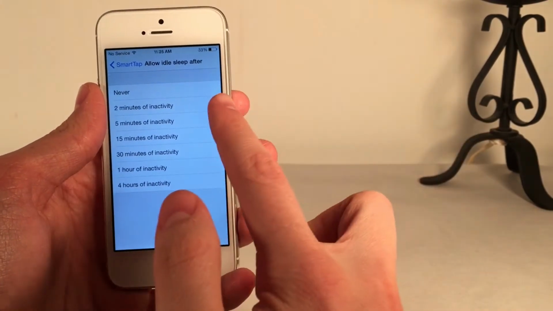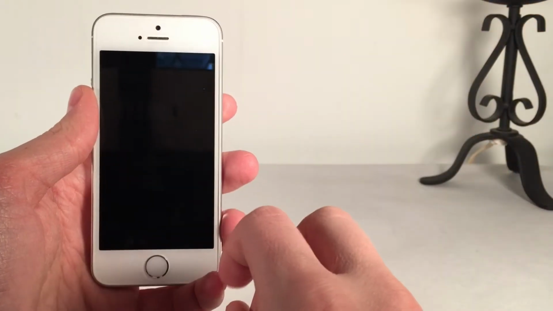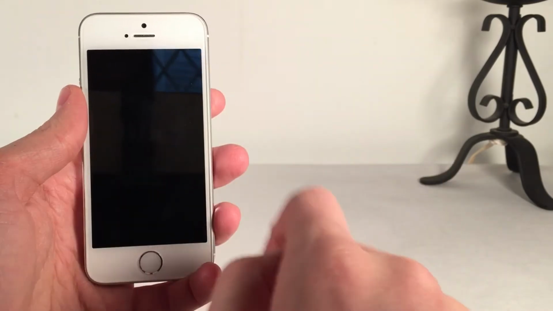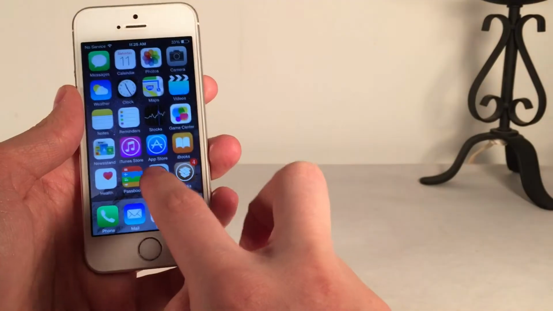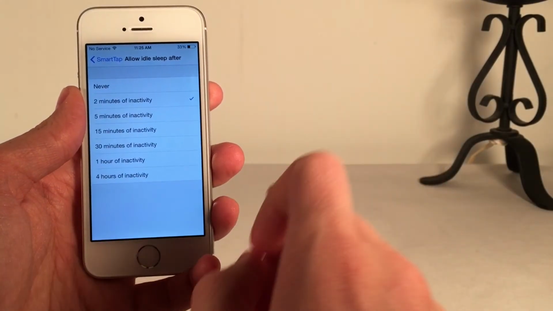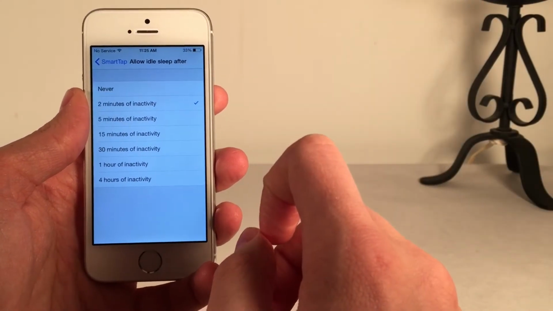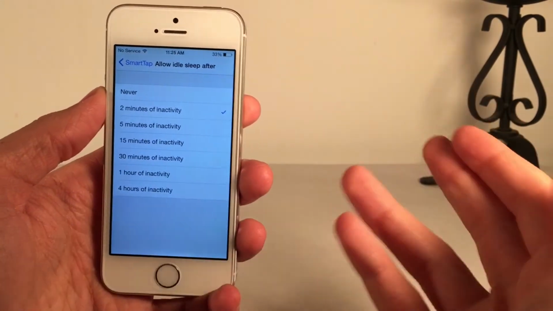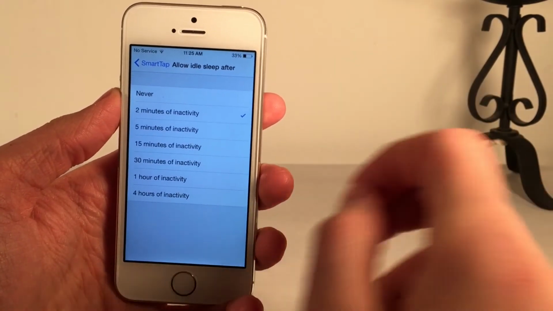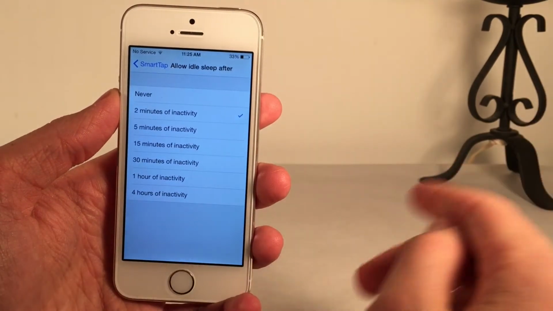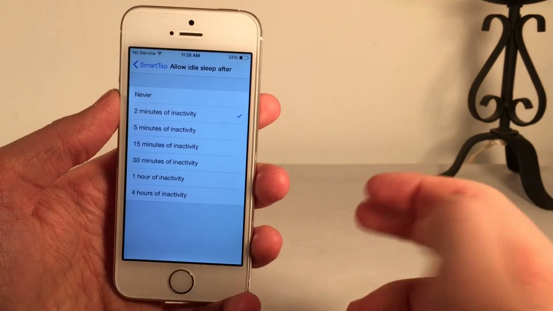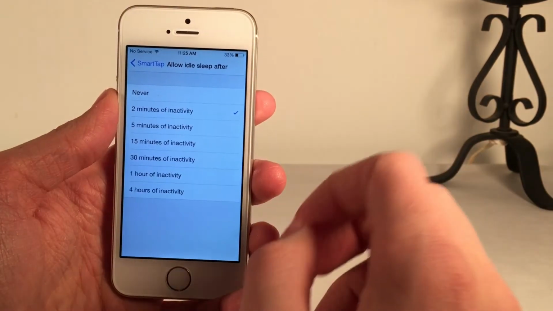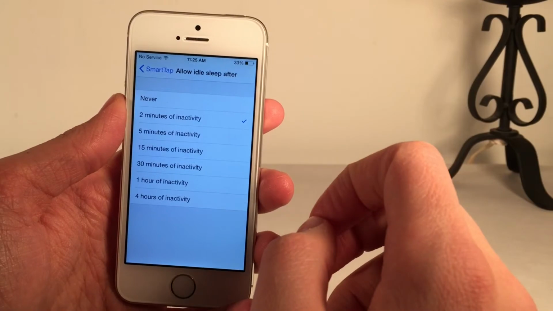So basically, I have it set to 2 minutes. So after my device is locked like this, after 2 minutes, it will stop reading my finger. Obviously, if you're using this tweak, you're probably going to want to set it to something higher than 2 minutes, because that would go by pretty quick. Generally with this tweak, depending on how often you use your device, you're going to want to set this. Generally I would recommend maybe 30 minutes to an hour, but you will probably still see some battery life decline in your device, because it still has to keep that touch sensor awake.